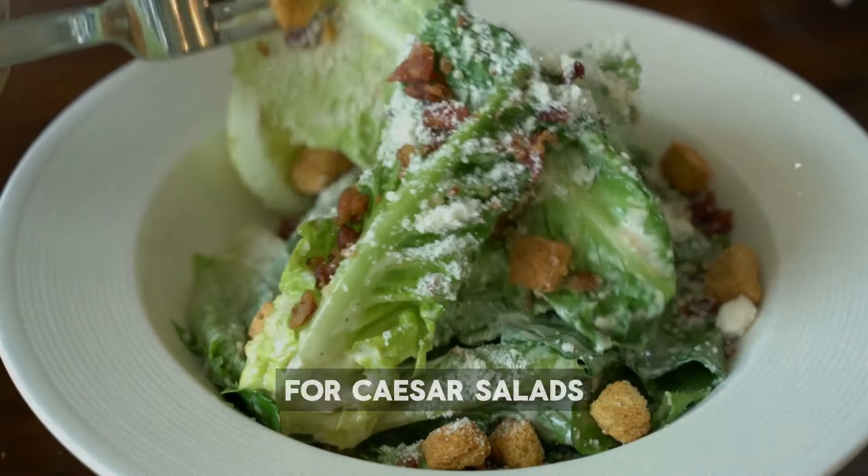Number 7: Beet greens. Beet greens, known for their health benefits since the Middle Ages, are often ignored. They're rich in iron, vitamins B and C, and antioxidants like lutein and beta-carotene, which are good for your eyes. You can use beet greens in salads, soups, or sautéed as a side dish. They cook similar to spinach and can be used in recipes that need leafy greens. Beet greens are also great in smoothies, adding nutrients without changing the taste too much, and their slight bitterness goes well with citrusy dressings in salads.